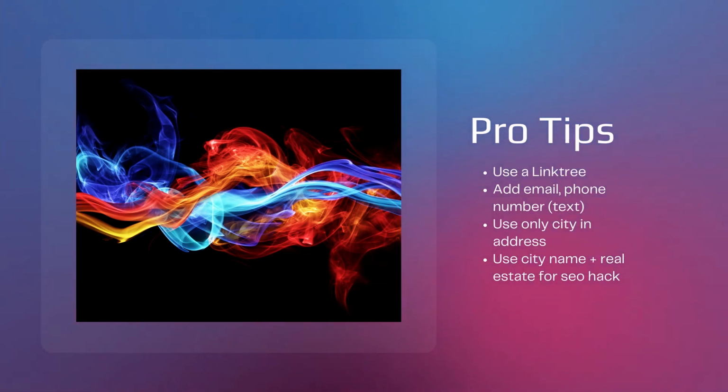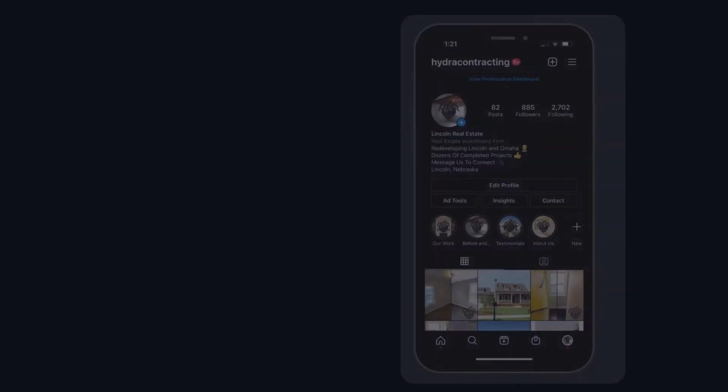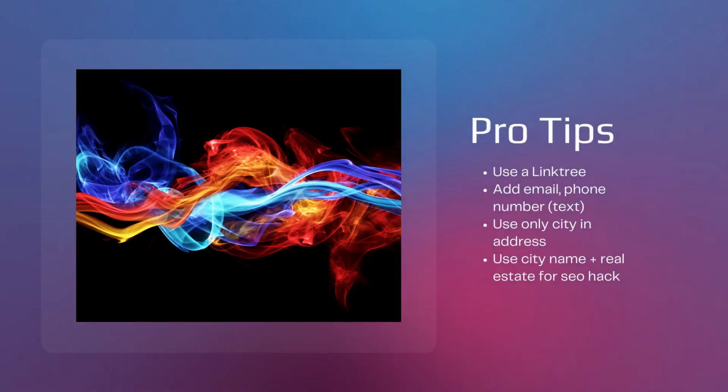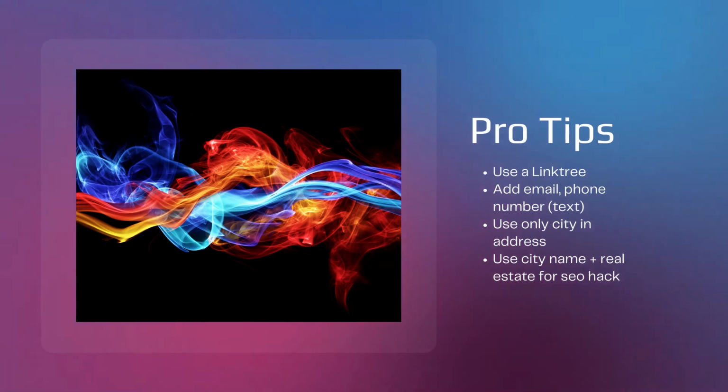And also use your city name plus real estate for this amazing SEO hack. This is probably my favorite tip and trick for our whole first chapter here. What I'm talking about is right here. This is your name. This here is your username. This is not what I'm talking about. This is your account name. If you hit edit profile here, you can change that to your local market plus real estate. What that does is, if you go here and hit search and type your local market plus real estate, your account will show up. That is one of the very few instances of SEO hacks on Instagram. It's really about getting found using a search query, which is SEO.